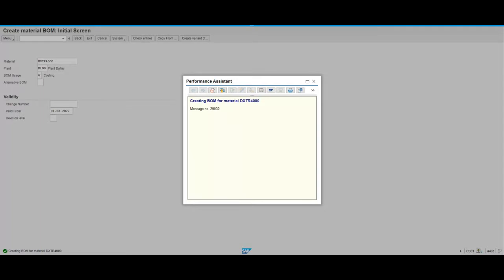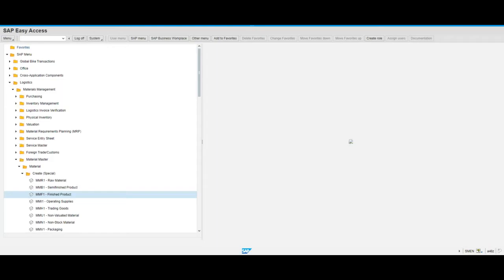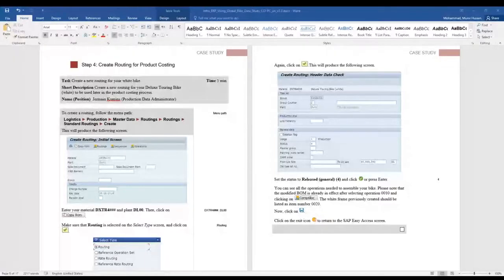Now the next step is step number 4. What is step number 4? I'll show you on the handouts. It is routing. Routing means, in other words, what are the different steps in production? What is step number 1? Put a wheel. Step number 2, put assembly. Step number 3, do the painting. Step number 4, fix the seat, for example. This is what you call routing, because routing is where you will put all the information: what employees you need, how much time they will spend on each job, right? Because of that, you will have your labor cost. Is it manual or will it be done by machine? If it is labor, how much time will they take? So all these things you will put in a routing, which is step number 4.